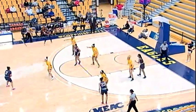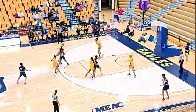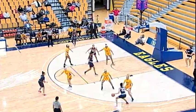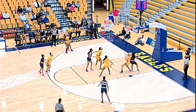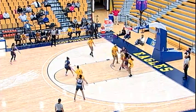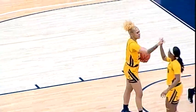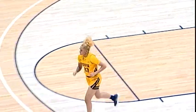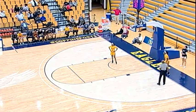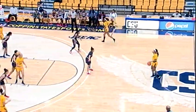Warren has checked in for Howard. She'll now run the show. Ayanna Warren, top side of the right. Now for Thornton. Back to Warren, far side left. Williams, a step right 3 is on the way across the rim. No good. Tipped in the air twice. Graham comes away with it. And she got tied up and then fouled by Marsh. That's her first. Howard now with her 4th team foul in the first quarter, so the next one puts Coppin at the line. 2:13 to go in the first, a 12-5 Howard lead.